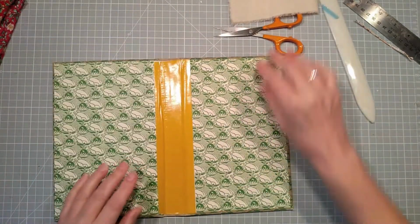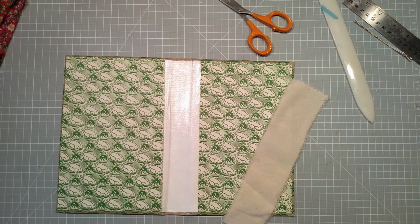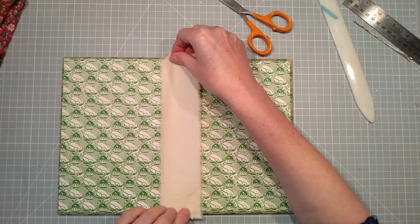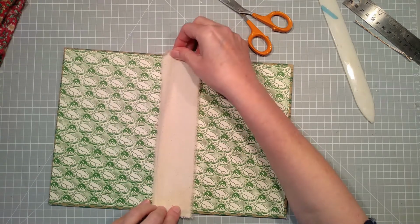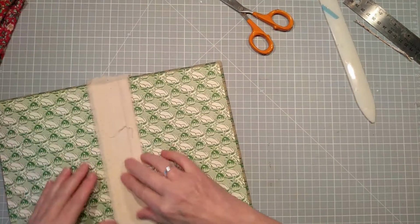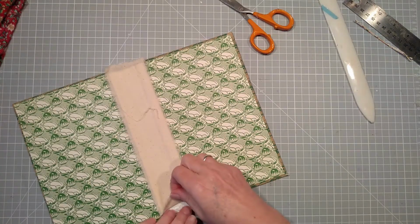Okay, so let us once again pull off this. Right. And plonk this down. I don't mind if this overlaps a wee bit top and bottom. Just want to be sure it's not going to... That's fine. Okay, actually I've got a little bit more this side than the other, I don't think. I'm just wondering if I can risk moving it. Yeah, maybe.